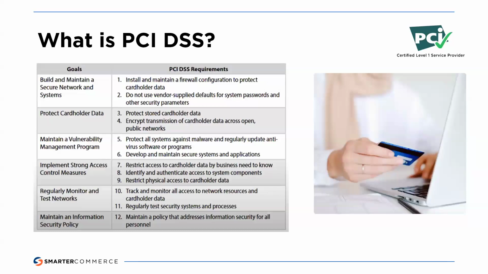Strong access control measures. All access to any systems requires that you use some controls, for example, MFA, multi-factor authentication, essentially to make sure that anybody that's going to access any resources that are part of our solution is using the appropriate security controls. And the last few points: we regularly monitor and test all of our systems, and then we maintain an information security policy to make sure that all of our personnel are up to date on the latest related to PCI and security.